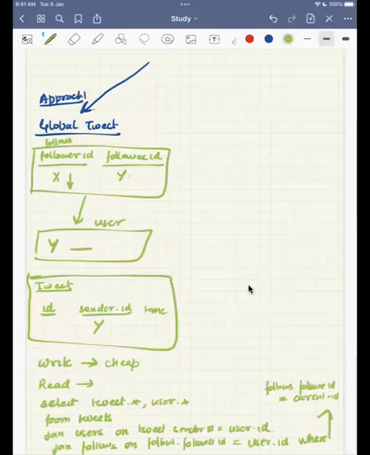So here you see the read is very expensive. So this is the first approach, in which the writes are cheap and the reads are expensive.